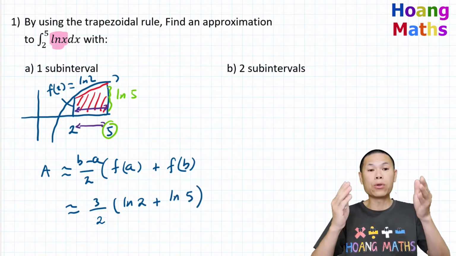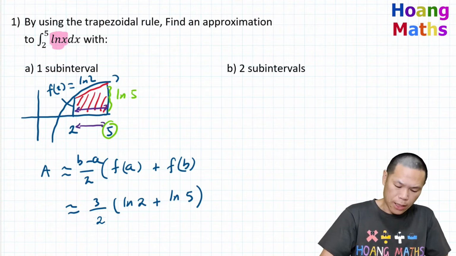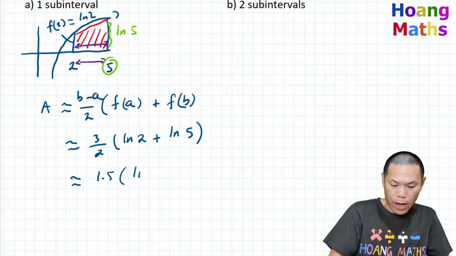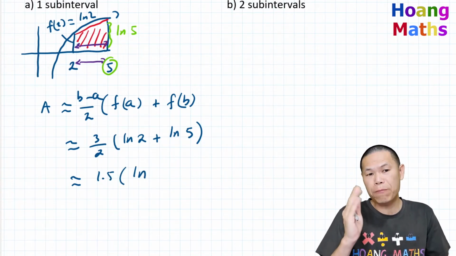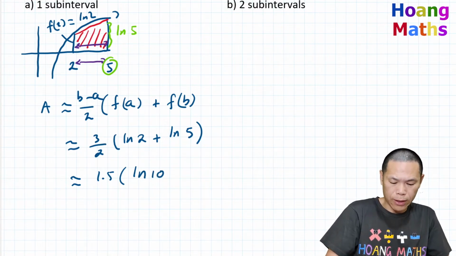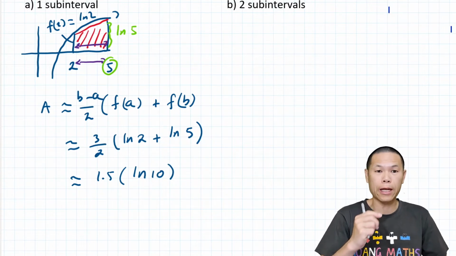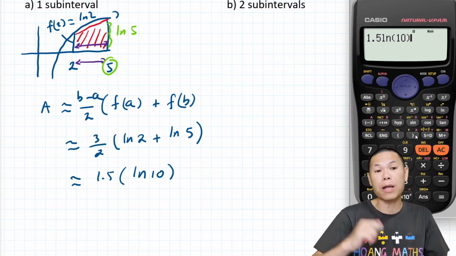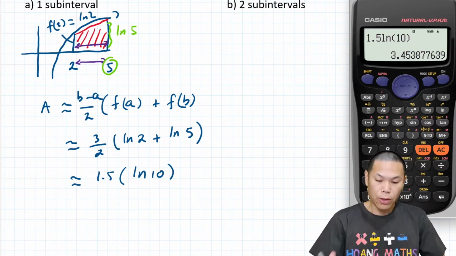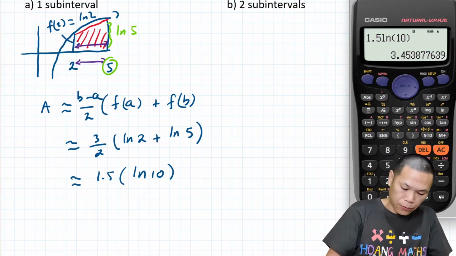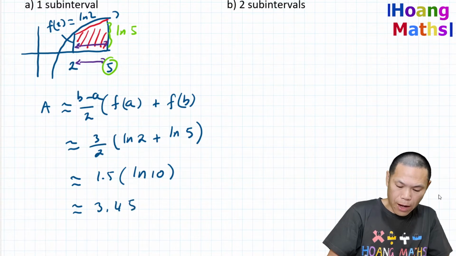So there you go. Now what I do, I just put that on a calculator. Otherwise, I can just simplify this first. So that is equal to 1.5 ln. By using the log law, ln 5 plus ln 2, or ln 2 plus ln 5, is equal to ln of 2 times 5, which is ln 10, if you like. Otherwise, just put it in a calculator. So let me just quickly put it in a calculator. So 1.5 ln of 10. Or you can type ln of 5 plus ln of 2 if you like. Let's make it 2 decimal places, that will do. 3.45. So there you go.